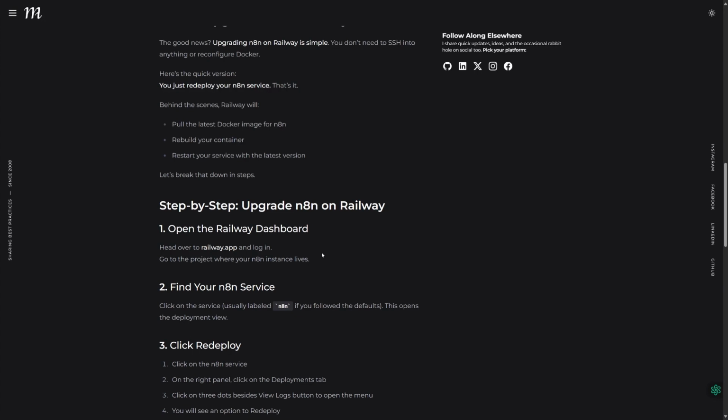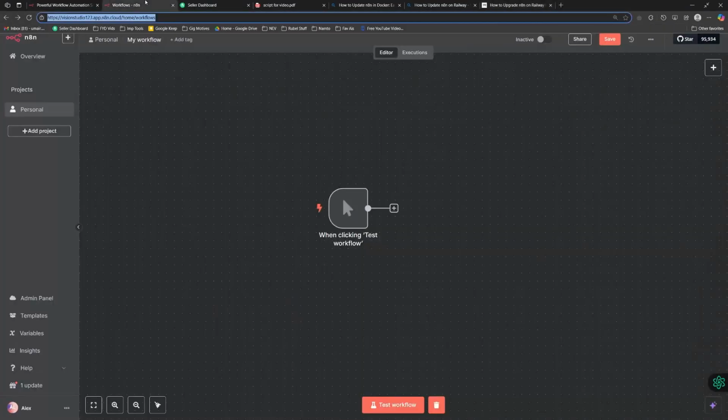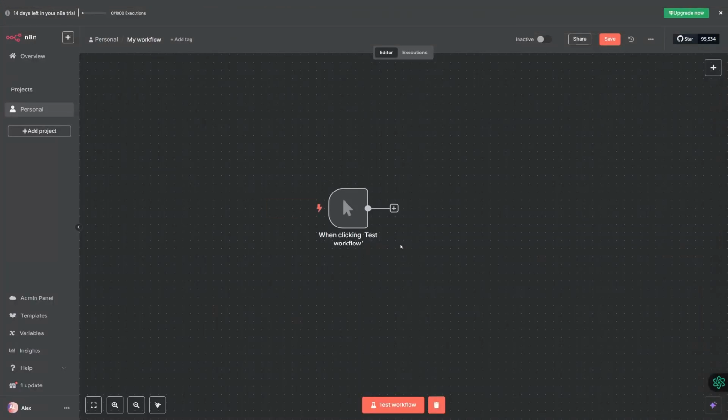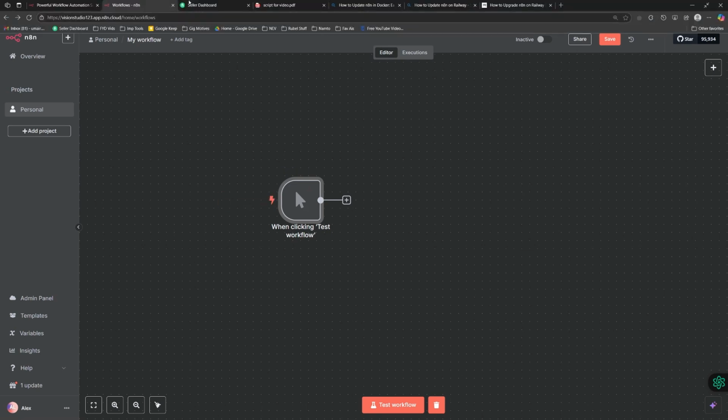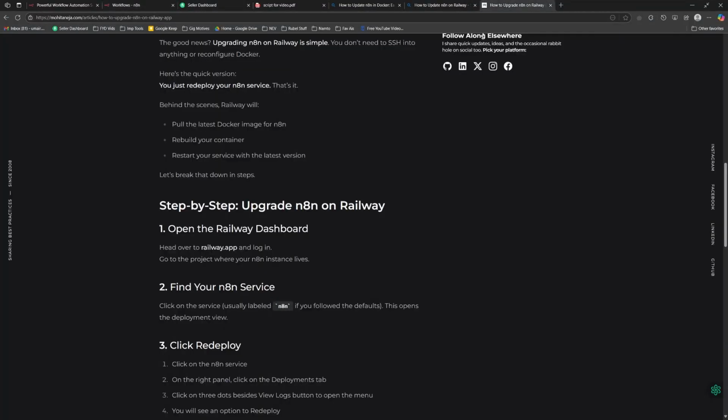Currently, as you can see, I have this official guide here that you can utilize. So if you're on n8n like this, you are going to be needing to update to the latest version. You can see I have created a node and we can move it around. So let me just switch back to the updating section.